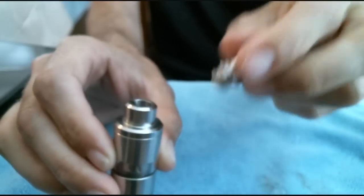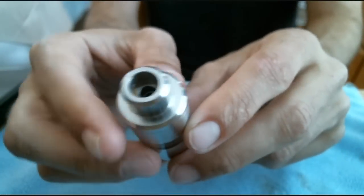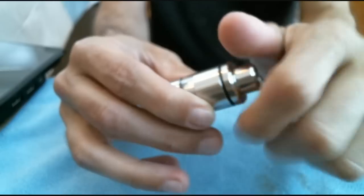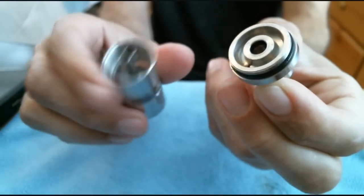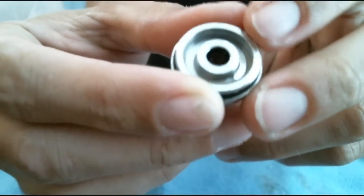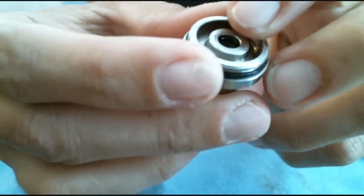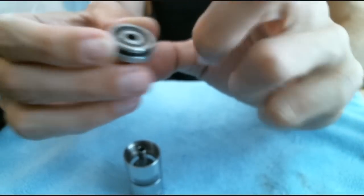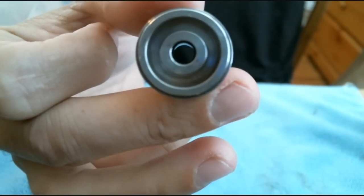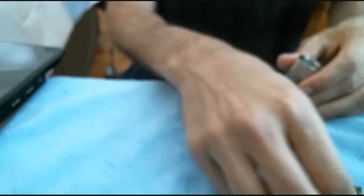Now let's take it apart just to show you some of the innards. The drip tip just comes off — it's a 510 drip tip, you can put any drip tip you want in here, no issues whatsoever. I'll take off the top cap. The threading on here all seems to be fine — it seems to be shooting very well. EH Pro knows what they're doing. The top cap is there and the stem just goes right into there. Different from my Russian: the O-ring on the top cap is actually inside — you can see it peeking there, inside this little chamber. On the old ones it was just sitting against the outside, so you would always either lose it or it wouldn't stay stationary. This one's actually inside the cup there — that's a little design change. I'm not sure if that's on the Version 2 or just the way EH Pro does it. On the Russian, the O-ring just sits atop of the top cap.